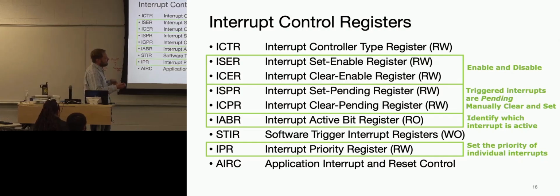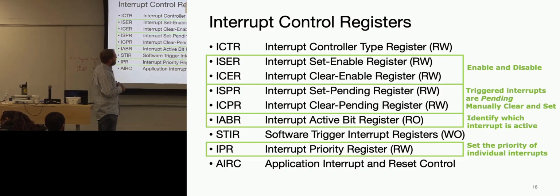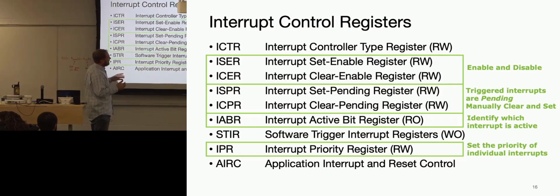So interrupts are always disabled by default. You have to enable them. And you might do that in your configuration, but you also may do it dynamically inside your program, where you're saying, I want them to be turned on now versus a different time. So whether it's initialization or in your program is kind of up to you.